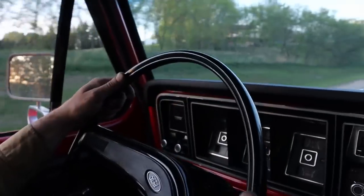So look at that, full gauges. Everything works.